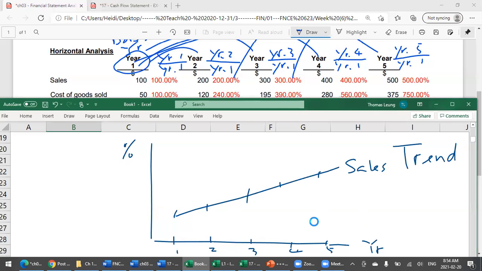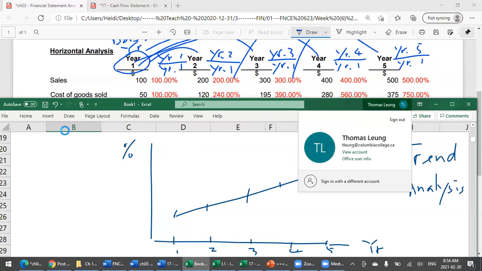Now, sometimes sales may go down. Sometimes sales may go up and then go down, okay? So by using these percentages and plotting the graph, you can tell the trend exactly. It can go up, it can go down, it can sometimes go up, sometimes go down. So therefore, this analysis, horizontal analysis number 2, can also be called trend analysis, because it can really tell you the trend, right? Now, if you want to tell more trends about more items, yes, you can.